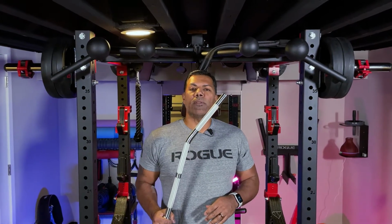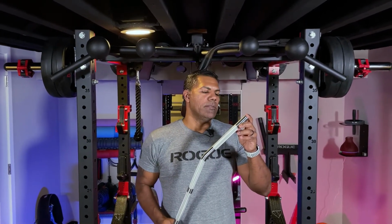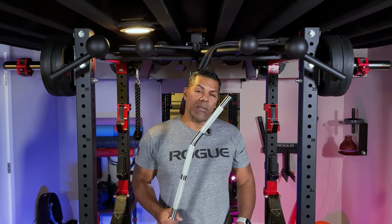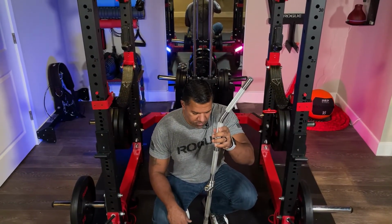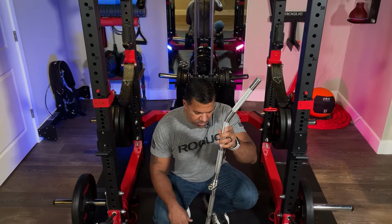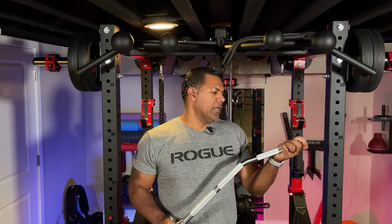So I'm curious about the weight of this because it's 48 inches of solid stainless steel. So I'm going to put it on my body weight scale here. Okay, 11.5 pounds, which I'm surprised by because it actually feels heavier than that. Really nice piece, and I'm looking forward to working out with it.